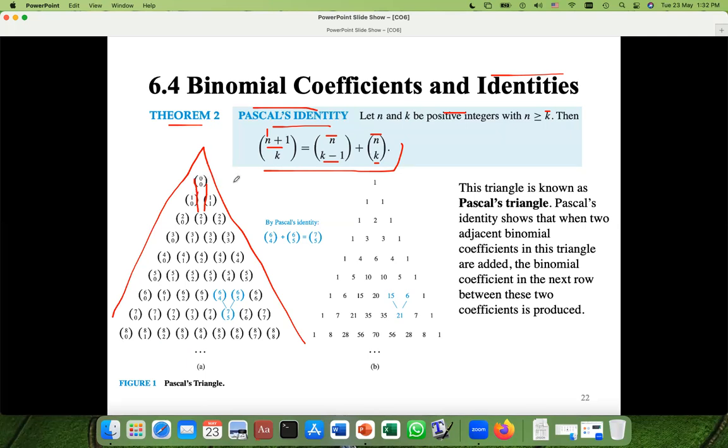Then this is the 0th row. This is the first row. This is the second row. This is the third row, fourth row. If you want to memorize, I'm just giving you the idea. Fifth row, sixth row, seventh, eighth. Okay, that is now clear. So this is the 0th row and 0th column, you can say. And then first row, 0th column, and then first row, 1st column. Second row, 0th column. Second row, 1st column.